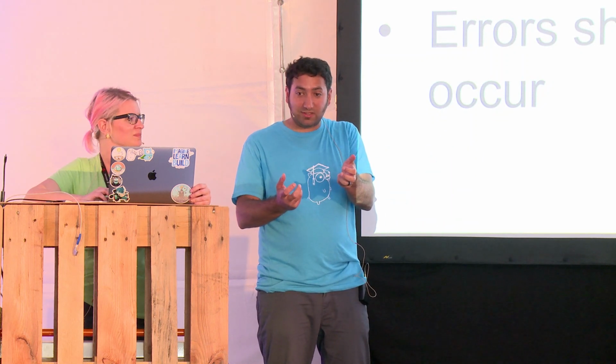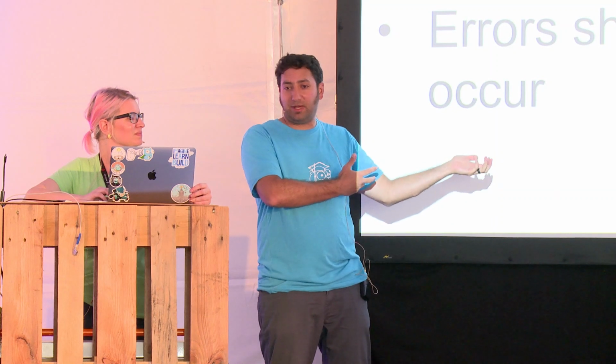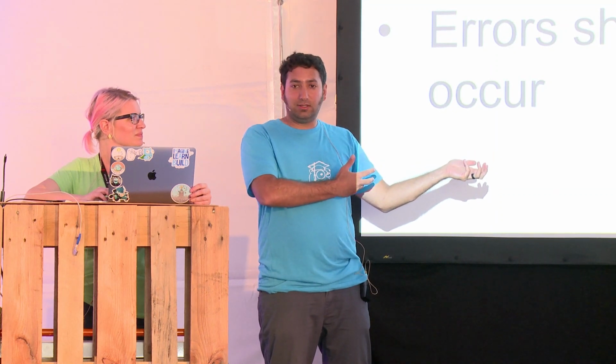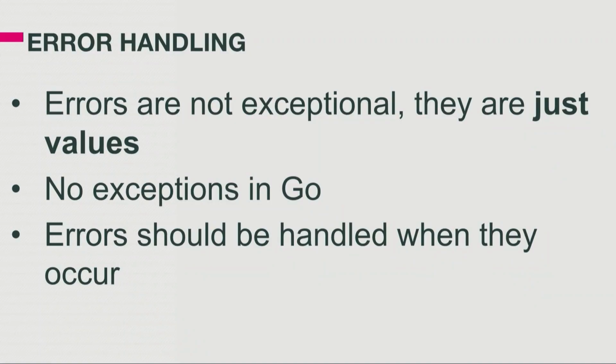Sometimes you handle them, and you say, I actually don't want to handle this. I am going to pass it to my caller. Right? And that's fine, too. Or sometimes you do handle it right there. It's like checked exceptions, but they are not called exceptions. You have to handle them. You can't ignore them.